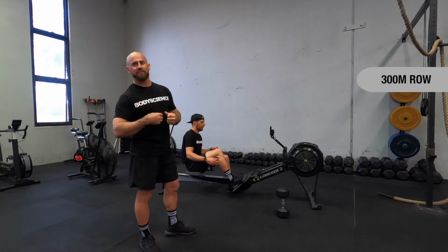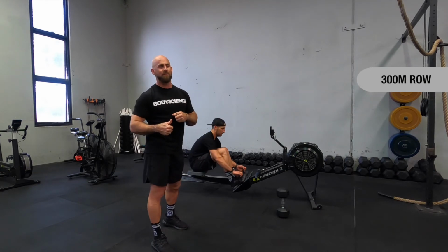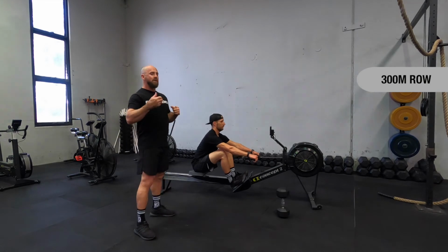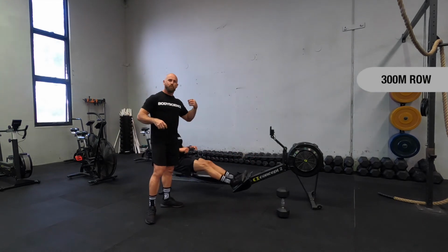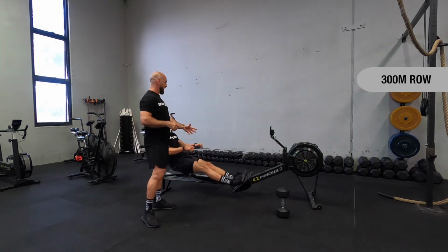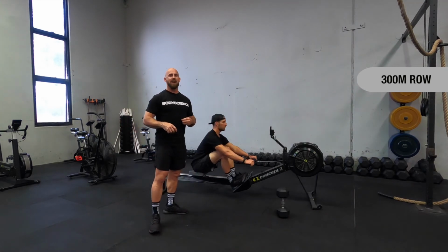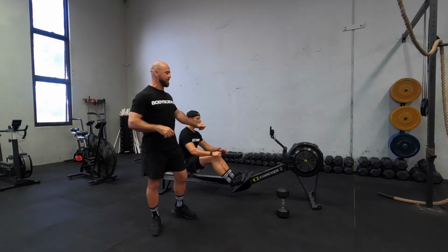With the row, guys, a lot of us tend to fall apart because we're all arms, or we're all legs, or we don't really know what's going on. With our row, guys, nice deep catch. We drive with our legs first, and then finish with our arms. We're all the way back in. Nice and smooth there. Thanks, Ben.